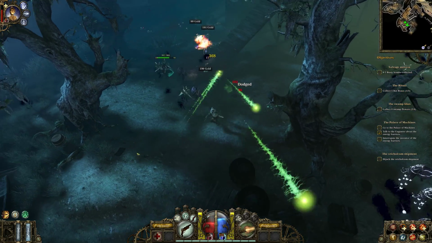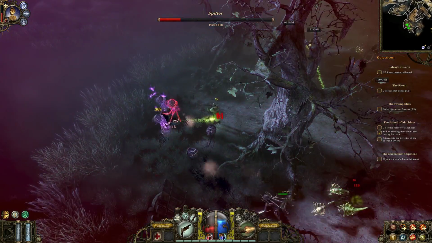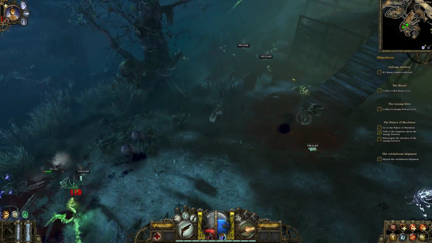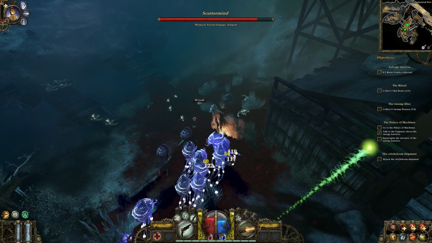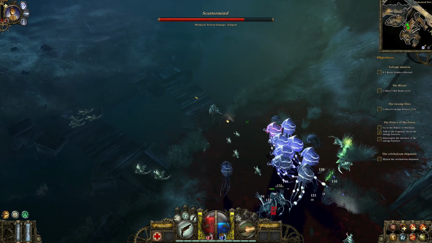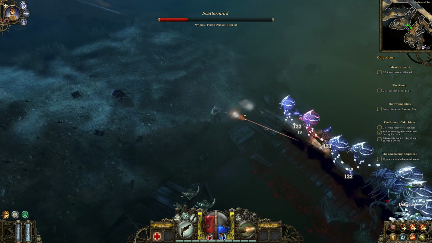Now let's kill off these spitters, which you can see. If they hit you, then you are in a world of hurt. I need healing potions. And I didn't even realize that they spawn new enemies. That is not nice of you.